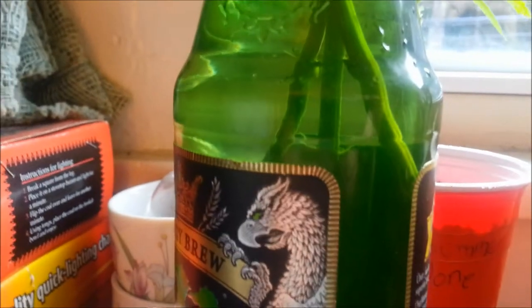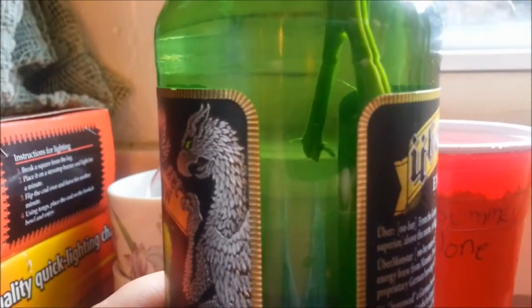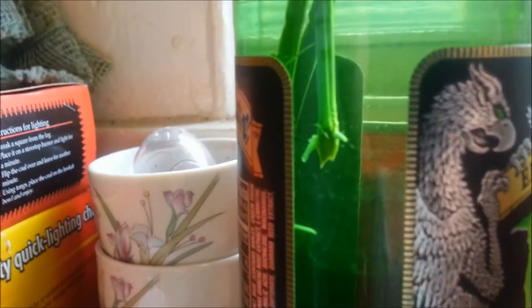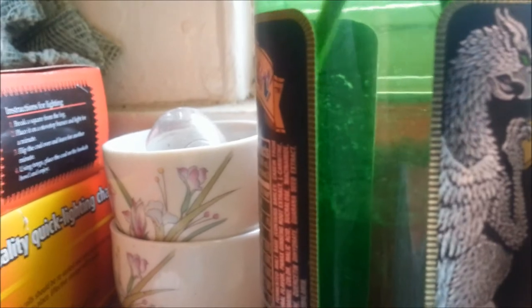These have been in here for about a week and a half now, and as you can see we have roots — see the roots. I like my roots to get a little bit bigger before I go putting them in dirt. We got roots right there, and we got some more roots coming around.